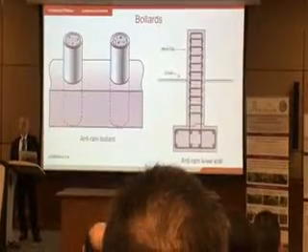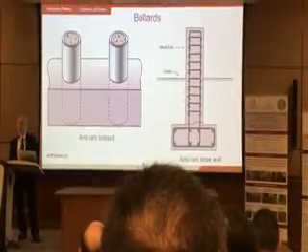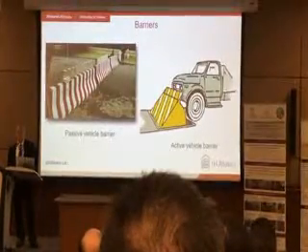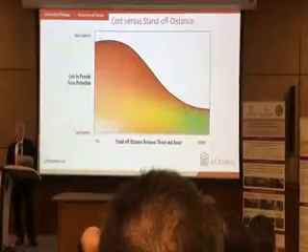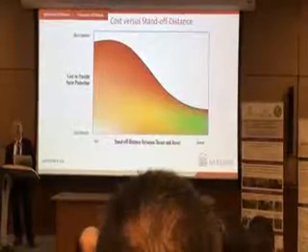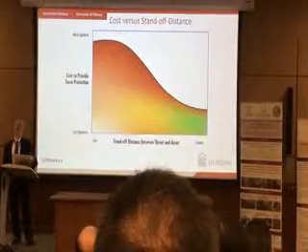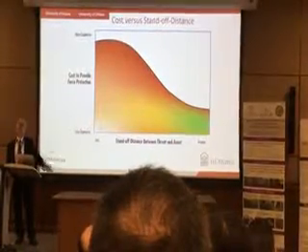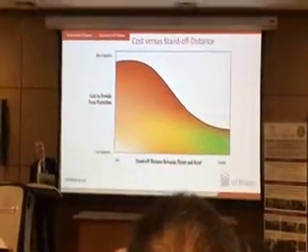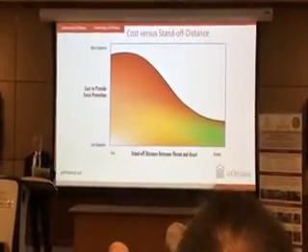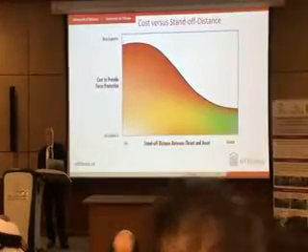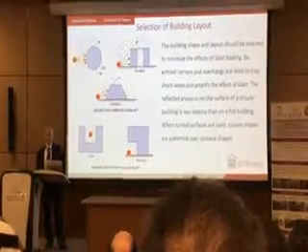They have to be strong enough to keep impact forces away, and you can use barriers, passive and active. But the cost of retrofit or hardening comes down very drastically if you increase standoff distance. So here, the horizontal axis, as you move to the right, shows standoff distance. The vertical axis is cost, and it comes down. So you can mitigate blast threat by increasing standoff distance.